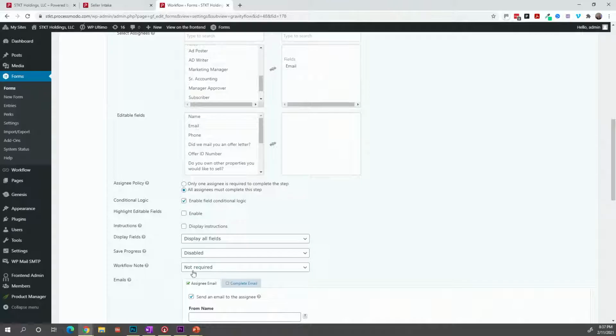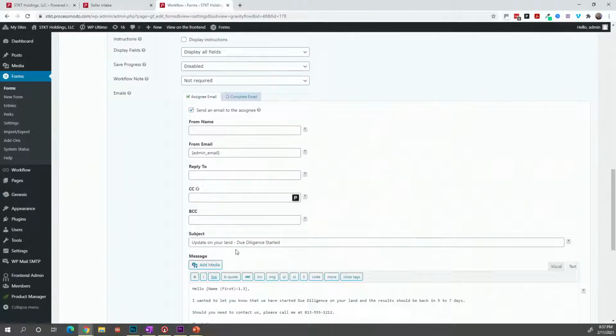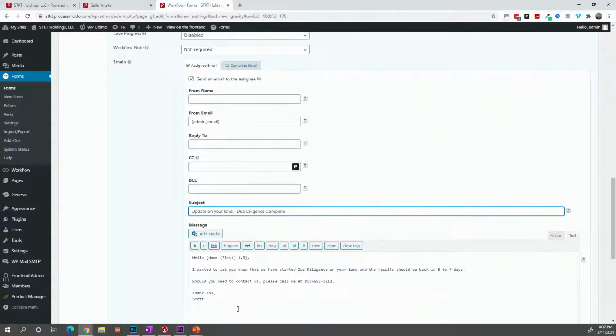And for the email communication, it's going to say update on your land, due diligence complete. Now, I'm skipping my rule here because normally I like to have the inbox information or the ID number, but I'm skipping that, okay? I want to let you know that we have completed due diligence on your land, and it is currently in review.